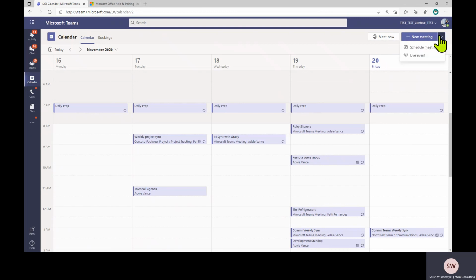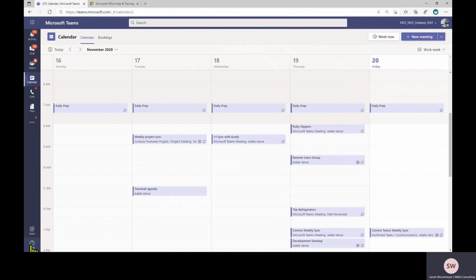And the other option here is called live events, and this would be handy if you're doing a webinar, a broadcast, maybe an all hands, where it's really a presenter who's speaking out to an audience. So the collaboration is not meant to be as engaging. It's more meant to be a presentation with questions and answers and moderation. And you can have a small group, but you could also have a large group with 10,000, in some cases, even 20,000 people in that event at one time.